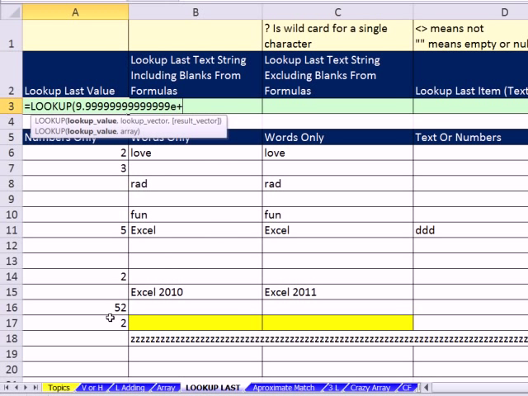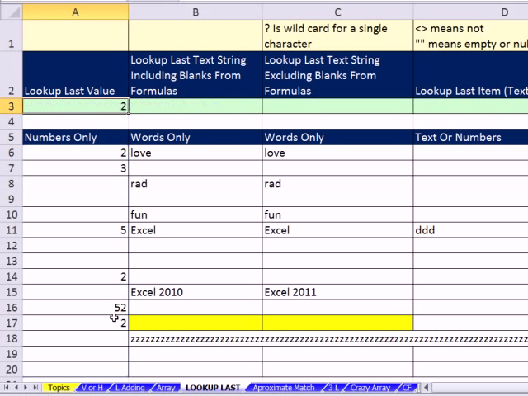E plus 307 to tell Excel, hey, that's the biggest number. Now you can put whatever big number you want there, but that one, you'll never get in trouble because you can't have a number bigger than that. That's it. That's how you look up the last number. Some big number, and it'll find that too. Right? If I delete this, it delivers 52. Control Z.